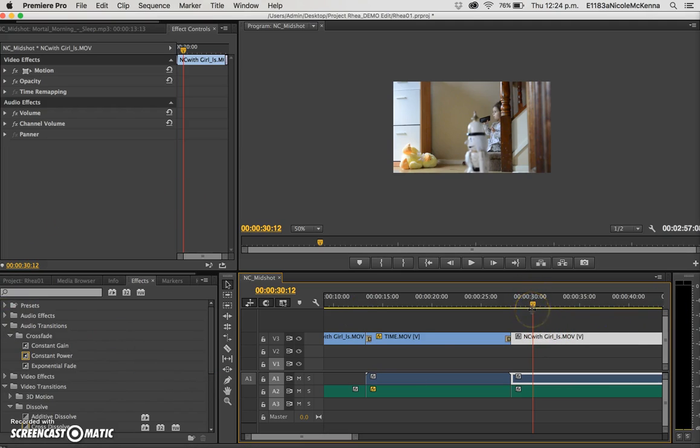It's the same as doing video transitions, but in audio transition we can have a fade in as well. So back down here in our effects panel we have audio transition. There's constant power, exponential fade. So there's different things here. So exponential fade.